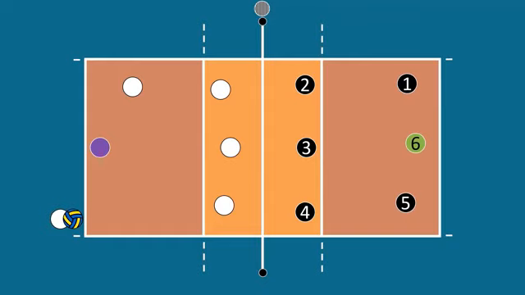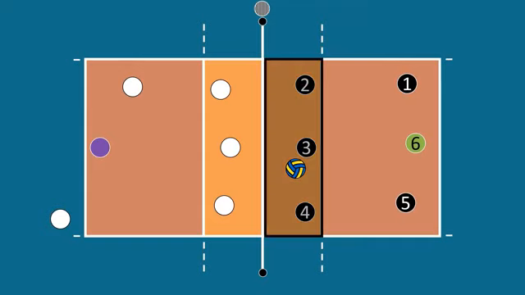Now let's take an example. So the player serves, the ball goes to player 1, then 2, and then the ball is here. Anyone who is in the front zone can jump and hit the ball if the ball is above the net. But if the ball is above the net, then these 3 players cannot hit the ball in the front zone. They can hit the ball from the back zone. So typically what you would say is player 5 would run and jump from the back zone area and then hit the ball. So that is acceptable.